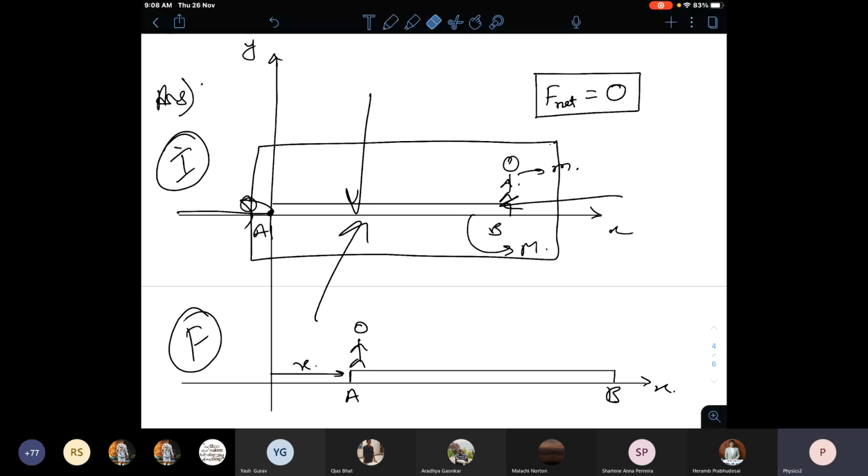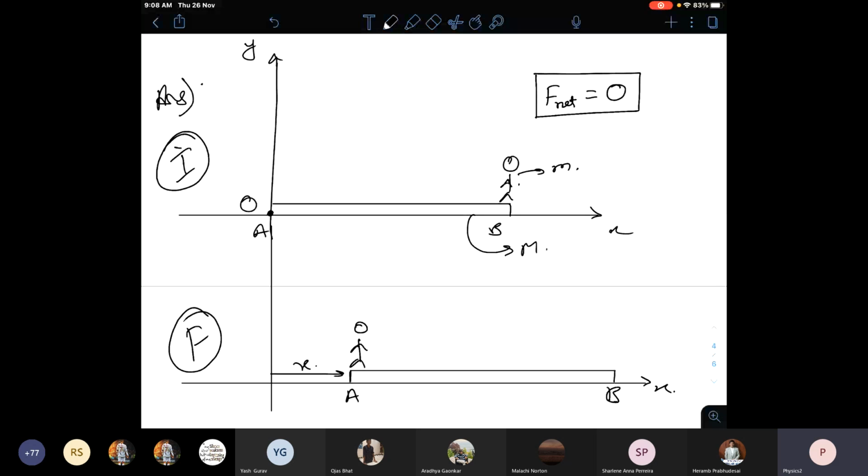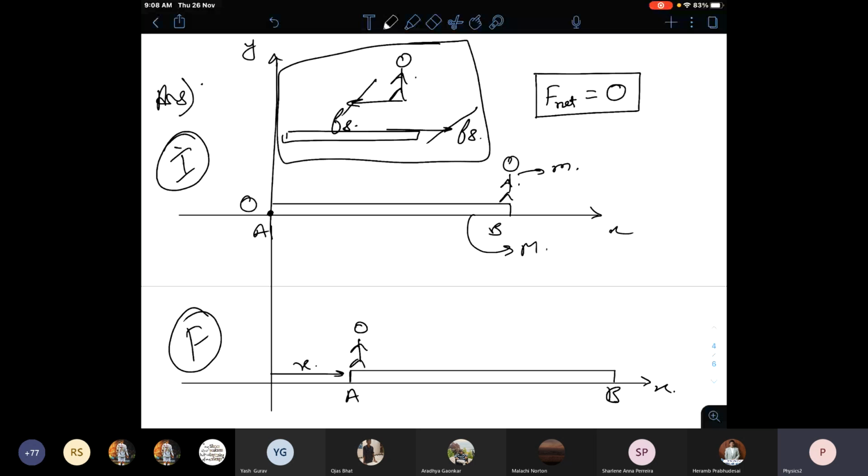Okay, if I were studying only the man, suppose I am drawing the free body diagram of only the man, then definitely I would have written the friction force like this. No doubt in that. But I am studying the plank as well at the same time. So on the plank there is a friction force like this also. So the net force on this will cancel out and become zero. When you are combining these two, obviously the frictional force will cancel out.